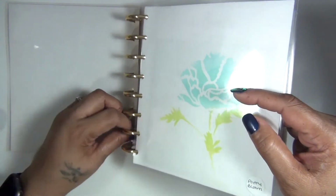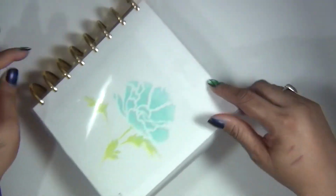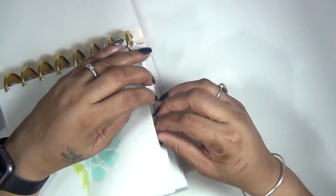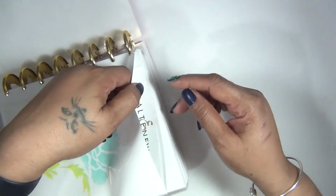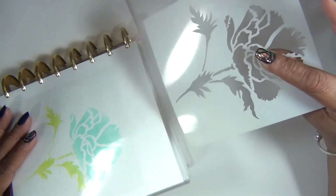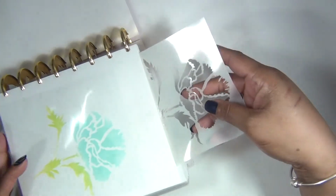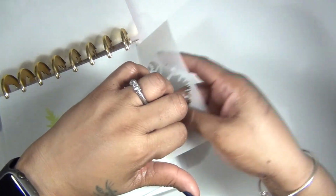It's also very easy to remove the pockets if you'd like, or you can just slide the stencils out at the top. But if you don't want to have all that stuff in your work area, you can just take the pocket out of the book and use it, and then just put it back in. Very easy. That's why I love the disc system.